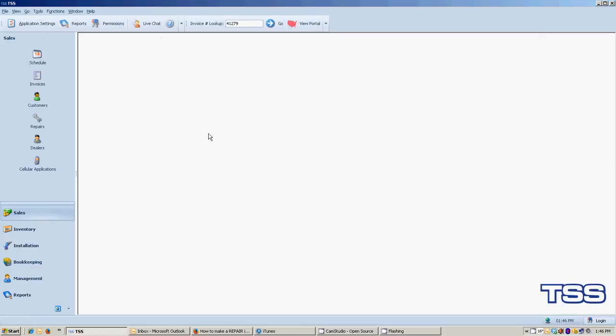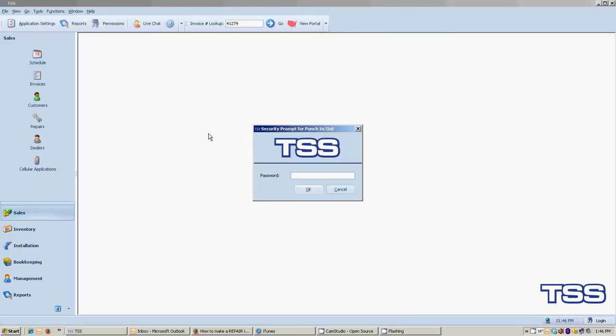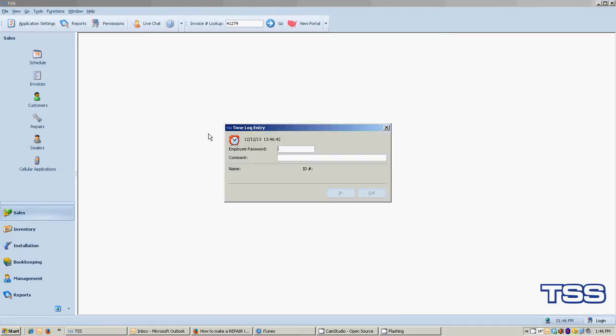And the first thing you need to know how to do with TSS is to clock in and clock out. To be able to access your time card, you want to hit Alt-T. That's going to prompt you for a user ID. So you'll punch in your user ID, which will be supplied by your manager. And it will ask you again for your employee password, which is the same as your user ID. We'll go ahead and punch that in. Automatically, you can see it populated my information, John Larson. I can go ahead and punch in now.